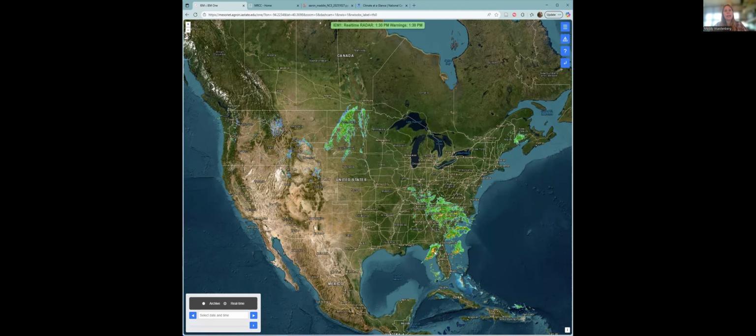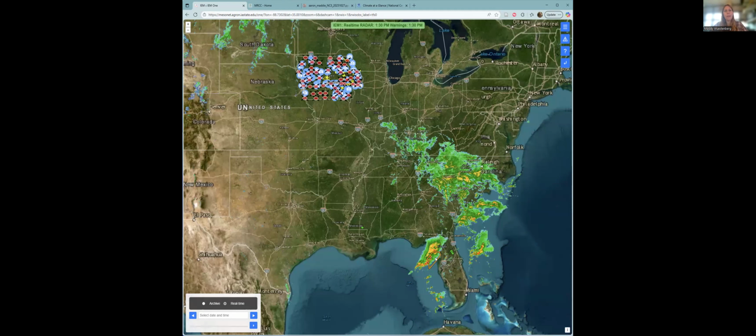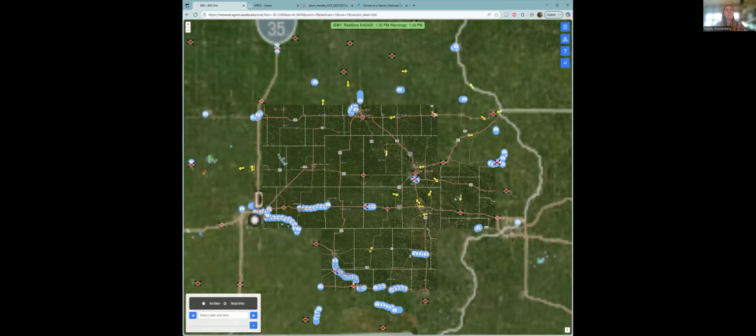We can see that our friends down in Florida have some excitement going on here, and the Southeast US is getting some rain. This is all accessible all the time. You can see there's some funky stuff going on in Iowa with the way I have my settings pulled up right now.